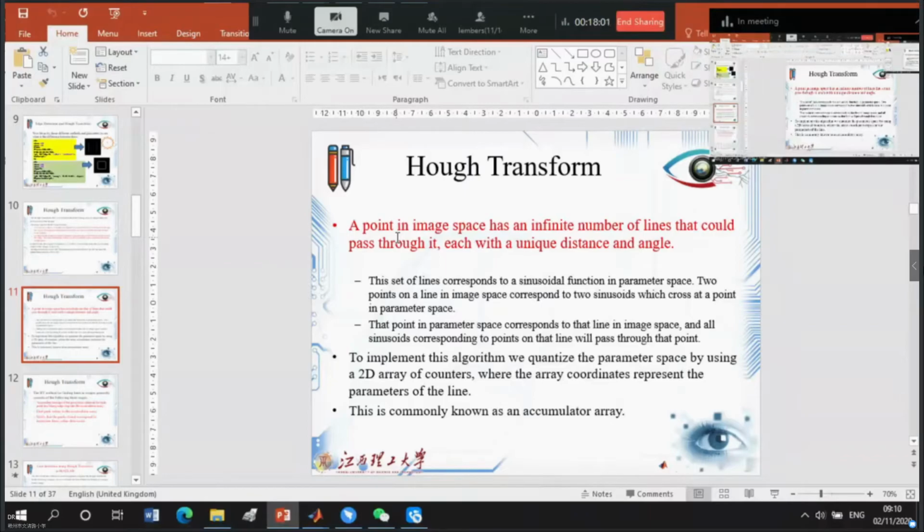This set of lines corresponds to a sinusoidal function in the parameter space, and two points on a line in the image space correspond to two sinusoids which cross at a point in parameter space. That point in parameter space corresponds to that line in image space, and all sinusoids corresponding to points on that line will pass through that point.